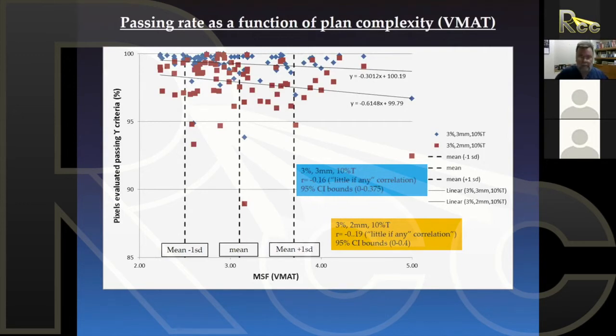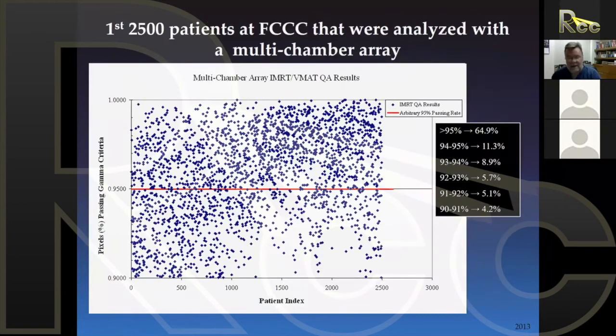Here I have a series of VMAT plans that has a mean of 3, but as you can see here, I have a modulation scaling factor, some amount to 5. If you're starting to see 7, 8, 9, something like this, that might be an outlier for you. Why is that plan so highly modulated? Maybe this has something to do with failure. So this is one of the reasons why it's a good idea to evaluate your entire system as a function of change.